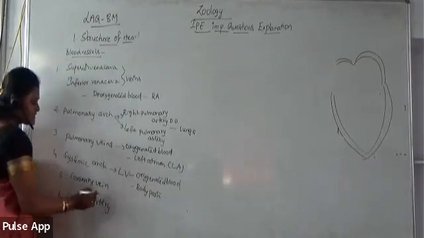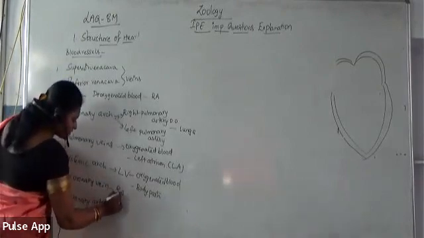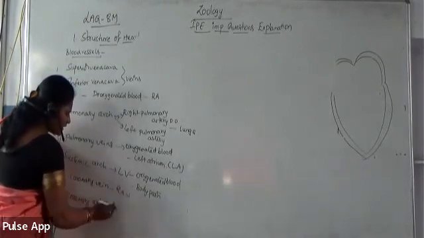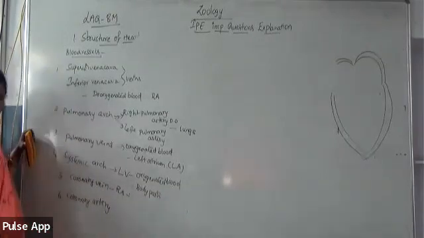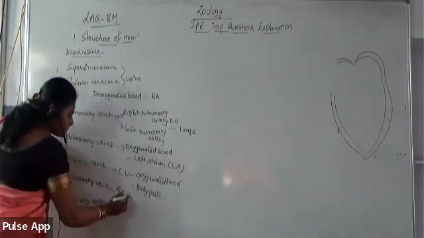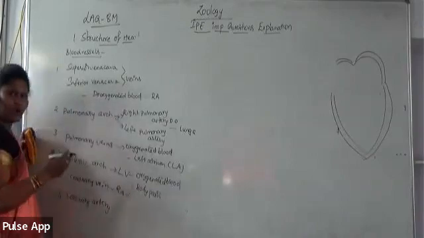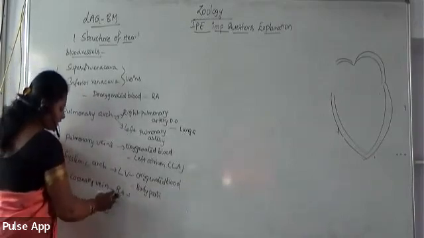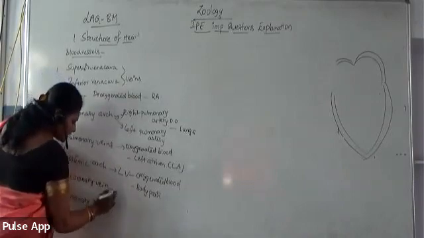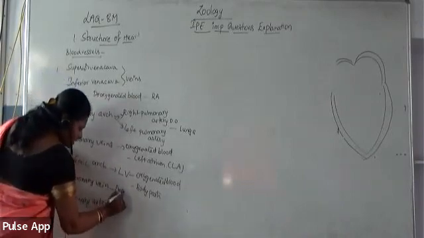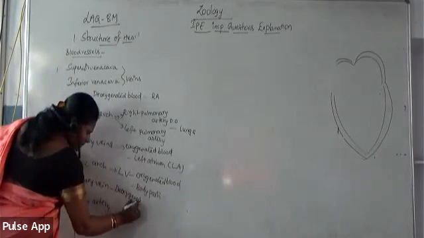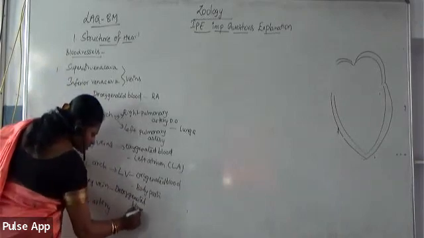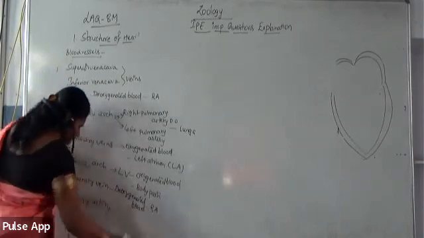So coronary veins arise from the right atrium of the heart. They are actually opening in the right atrium by collecting all the deoxygenated blood from different walls of the heart. So the coronary vein collects deoxygenated blood and opens into the right atrium of the heart.